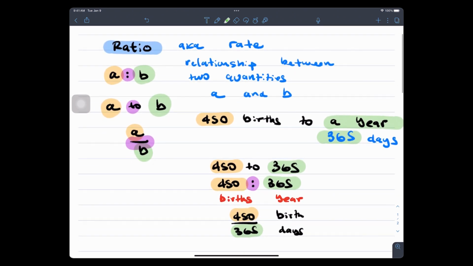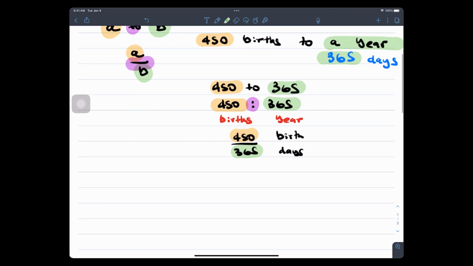Now, this isn't new for you guys because it's like what you had with odds. Odds was a ratio: number of successes to the number of failures. So this idea of ratios is everywhere. It's powerful and it's meaningful. And it's used in a lot of scenarios. It's used in Poisson, which is why we have to go back and talk. How do you use it in a Poisson distribution?